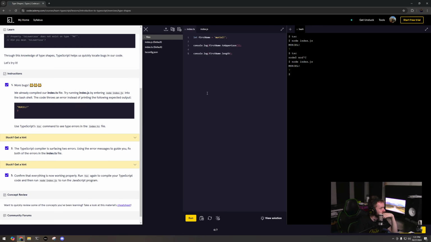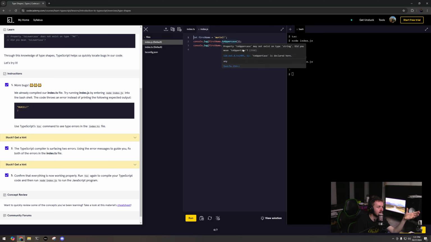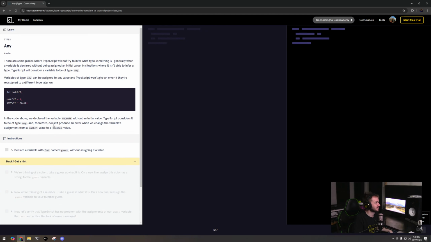Great. So it will also show you some type errors. If you are in JavaScript, it won't show an error. You'll have something like, hey, it may not exist, but it won't say, hey, this does not exist. So that's kind of the difference between TypeScript and JavaScript: in TypeScript, it does not exist. In JavaScript, it may not exist. And then here we go. We see this any right here. There's a bug. Don't like that. Big red flag. Oh, here we go. Okay.